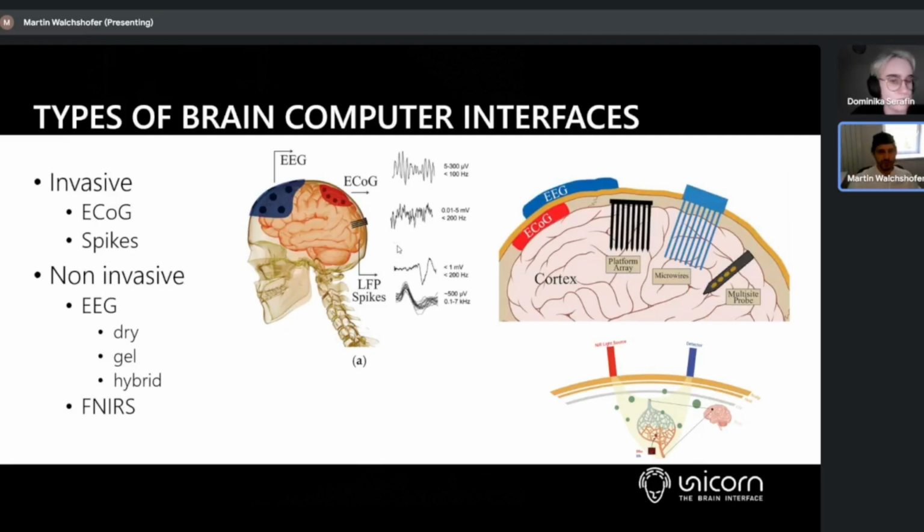Or you could have some spike electrodes. You can also see that on the image there. That's very nice for invasive BCIs because you get a very good spatial resolution, and also temporal resolution. But the disadvantage is that it's not very user-friendly to open the scalp and so on. So you won't do that without any medical indications like epilepsy or tumors or something like that.